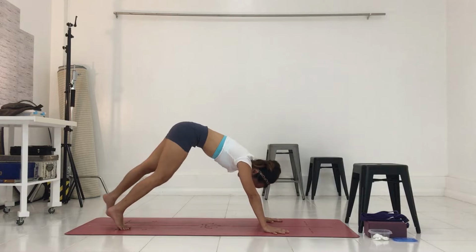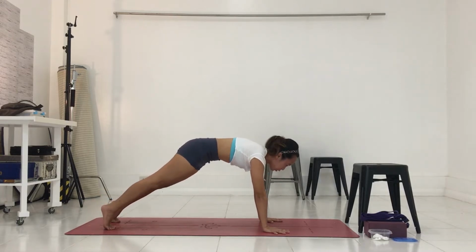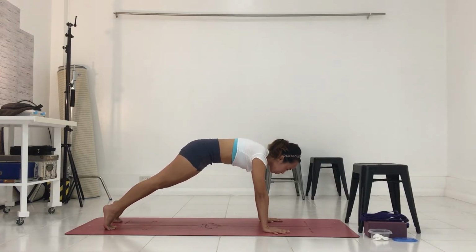As you inhale, round forward into your plank pose. Shoulders are over your wrists. Check your alignment and your engagement in your plank. Pushing the floor away from you. Keep the belly button pulled in. Lift the chest up, so create that scapular strength as well. Knit the ribs in. Pull the belly in. Tuck the tailbone under. Inhale here.